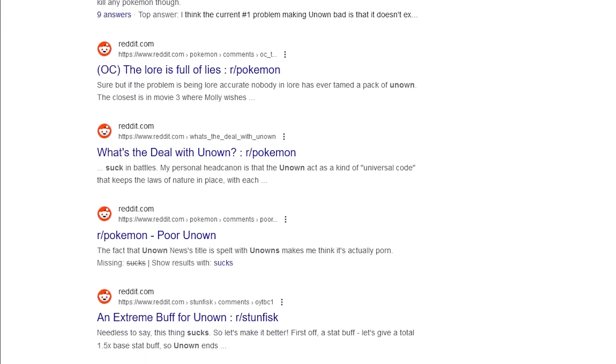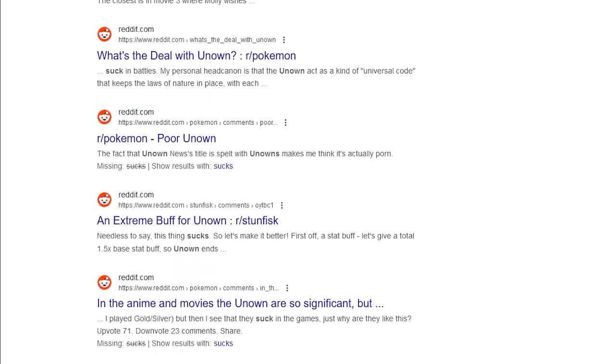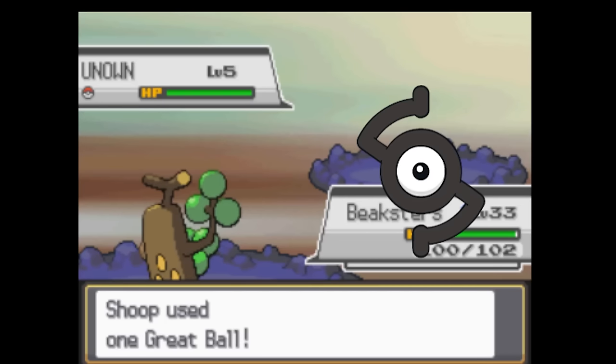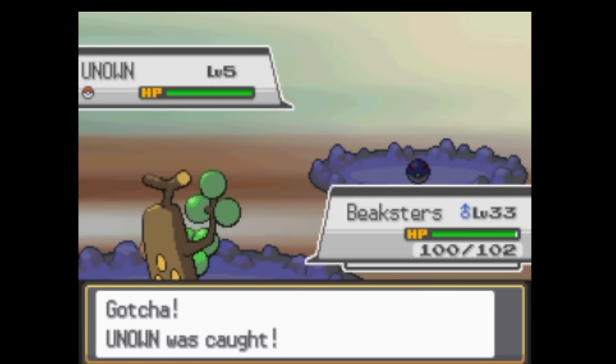Blog posts have been written and videos produced showcasing how much this Pokemon absolutely sucks, so of course we had to catch it. It's Unown. Unown had so much potential, and it lived up to absolutely none of it.